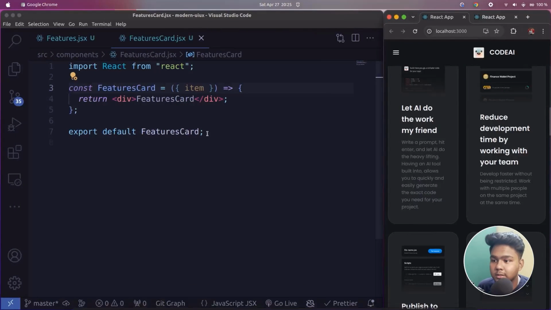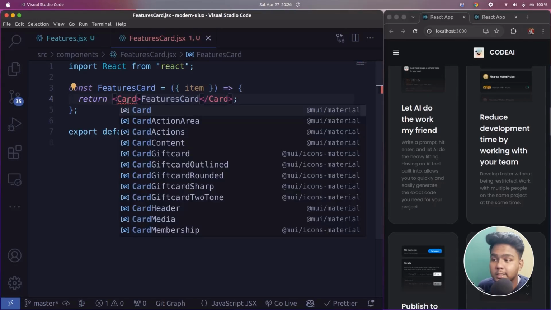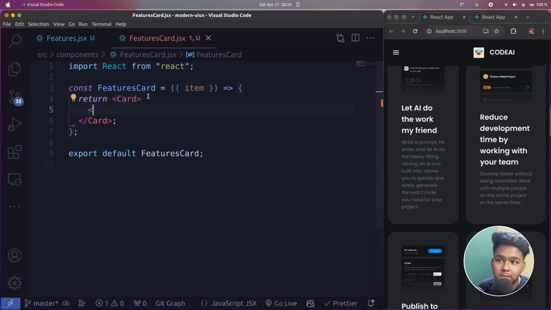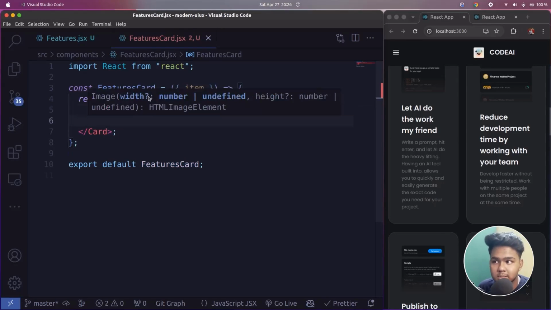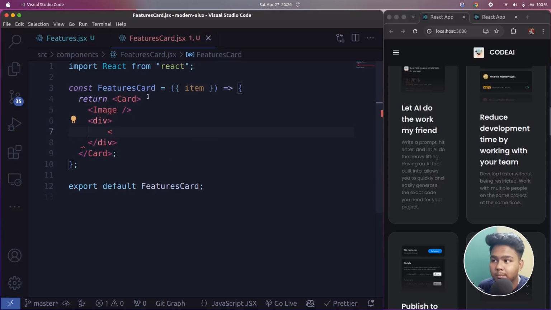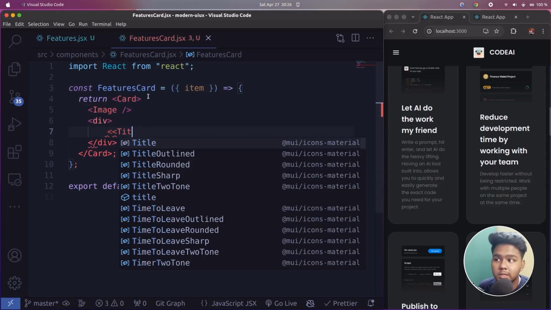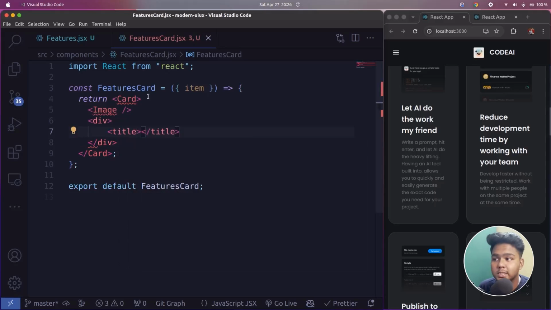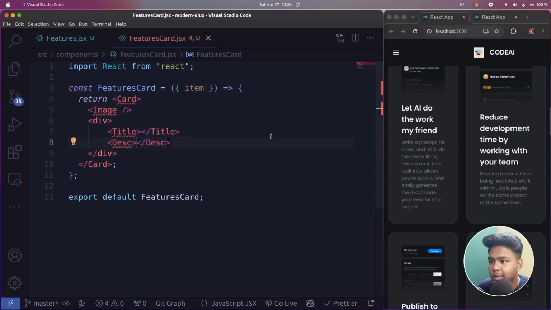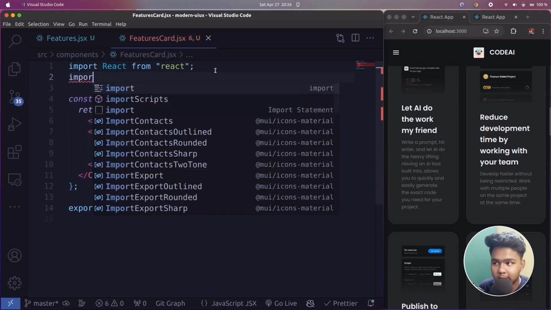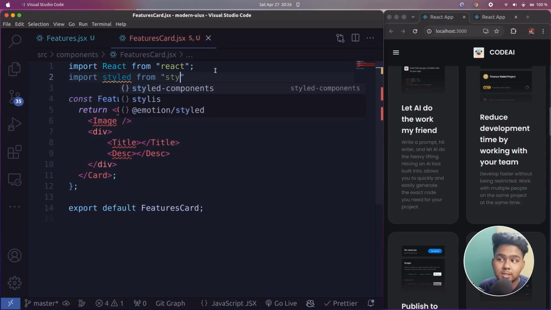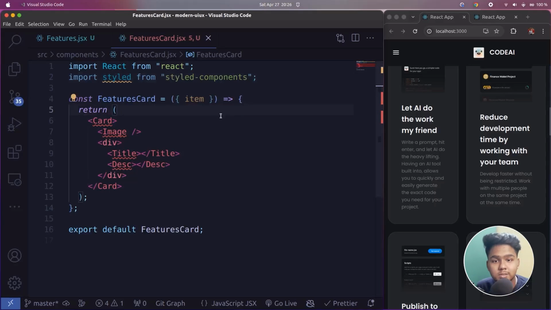And if you reload here, now you can see that in the card we have 3 things, that is an image, then a title, and then the description, right? So we have wrapped the whole thing in a card, then inside we will have an image, then a div to separate that part, and then we will have the title, and we will have our description, right? So description, DSC. Now let us define those styled components first, so that we can start working with them.